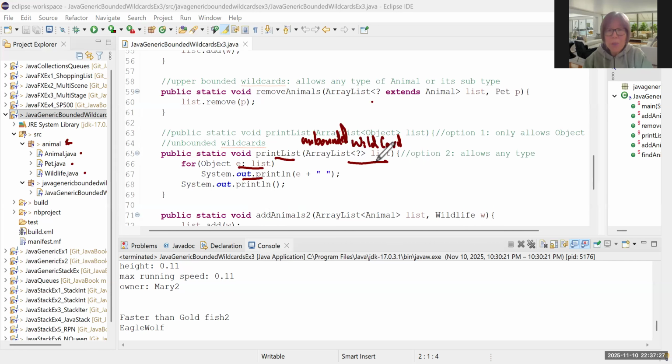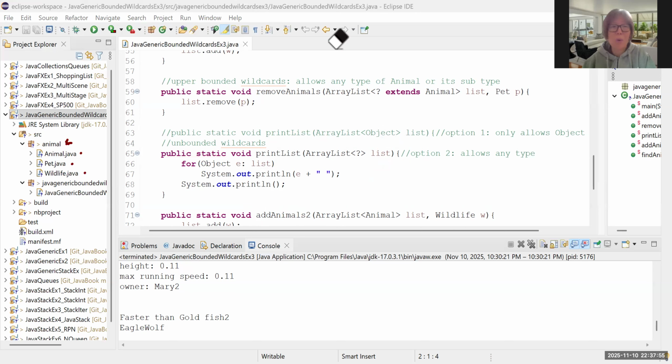We can see the wildcard is very flexible, because over here we don't need a generic method. It's just a parameter we want to be more flexible. In this case, if we use wildcards, then it does provide the flexibility for us.